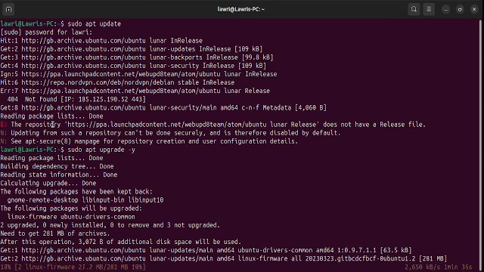So this will also take quite a while as it goes through, fetches all the repositories and updates. This shouldn't take that long, as I have literally just updated it when I got home, so it shouldn't take very long. But yeah, you just gotta wait for this to get done, and I will see you once it's done.